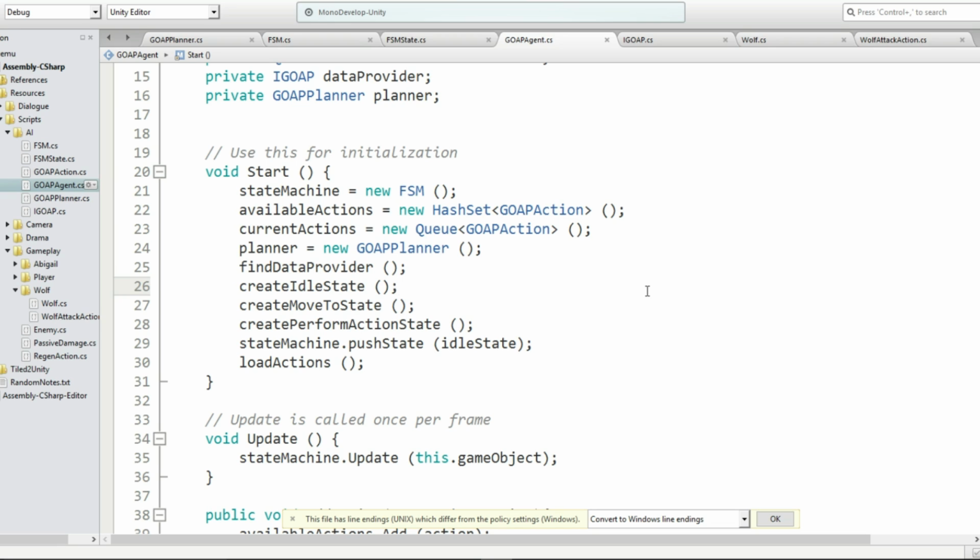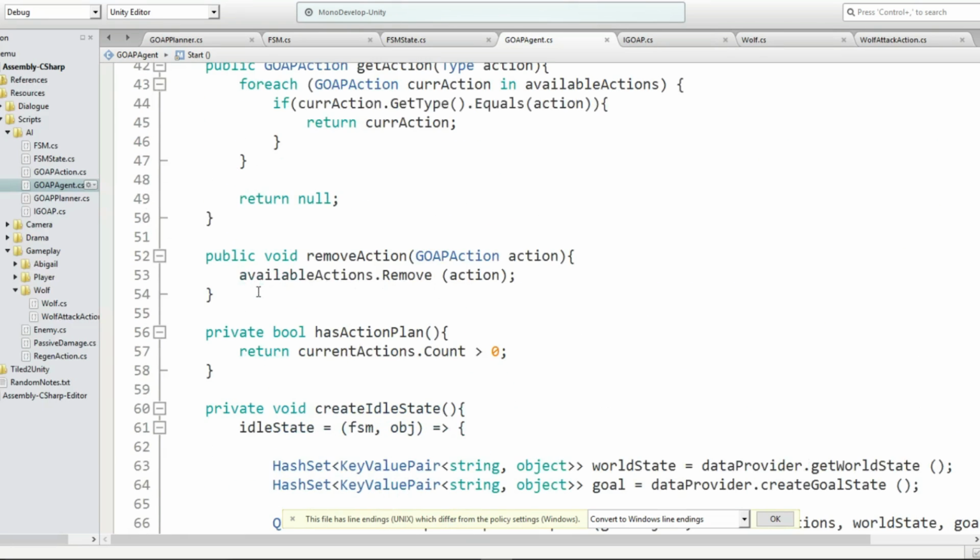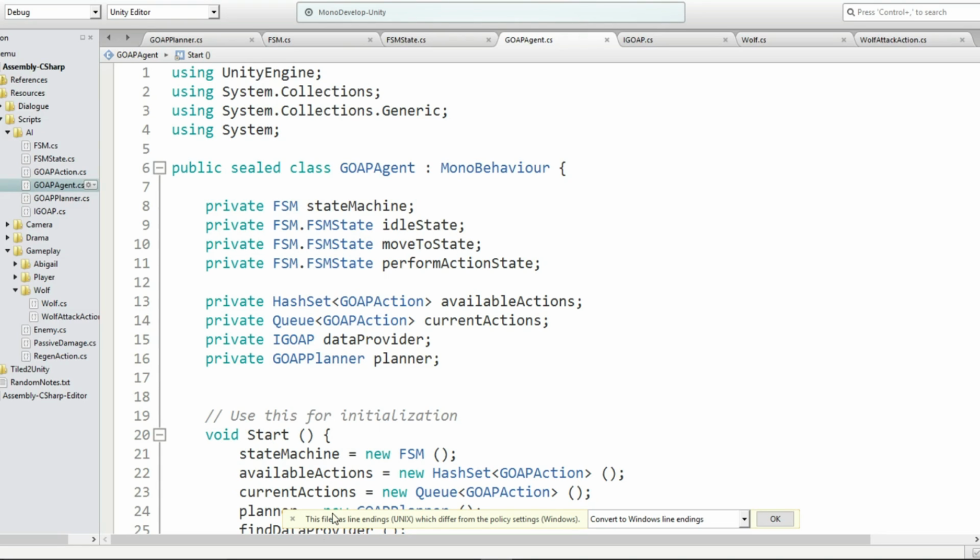So just to summarize, we start up, our wolf's being initialized, we create all of these new objects, we create the update functions dynamically for these different finite state machine states, and then we start in the idle state, which creates a plan for us, and then based on that plan we'll either push an action state, and then that might push move to states or idle states, and we just keep making up new plans as different plans succeed and fail and as the world changes. So that's basically what's happening here as the flow.